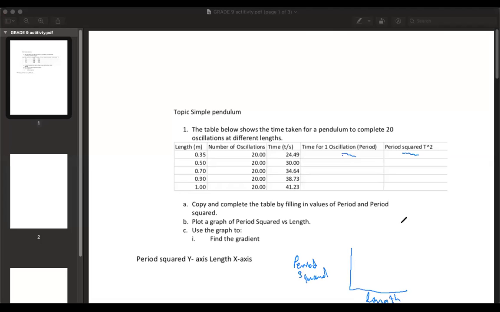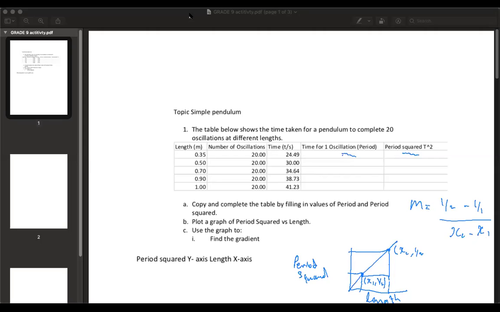And then you're going to find your gradient. After you plot a graph, you're going to take 2 points and draw a triangle like this, and you will find the values of your points. Remember, this is x2, y2 and this is x1, y1. So you probably want to take a picture of this. The gradient m equals y2 minus y1 over x2 minus x1. Is that clear?